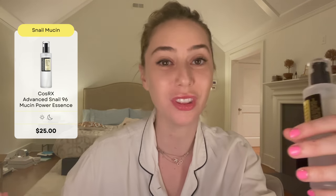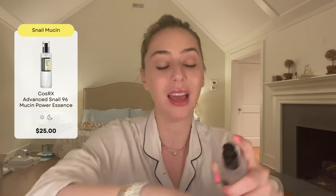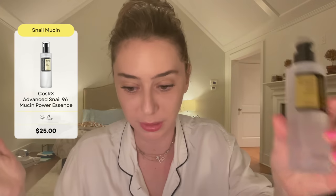And it is a classic K-beauty trend in which they believe that snail slime has very much restorative and healing properties. It does definitely hydrate. I will say I have used this a couple of times before I have used any sort of moisturizer. And I think it allows the moisturizers and the serums that follow to penetrate deeper and better. And it has a huge playtime, so a little bit goes a long way, and this bottle can last you for God knows how many months.